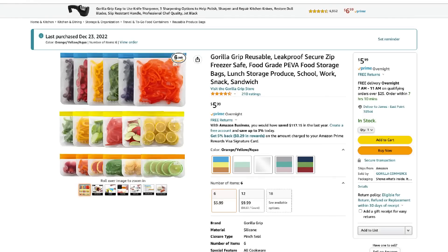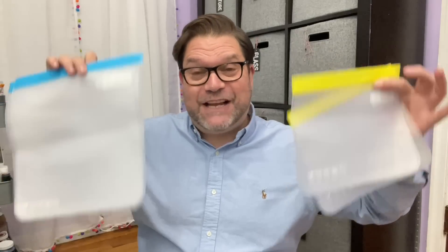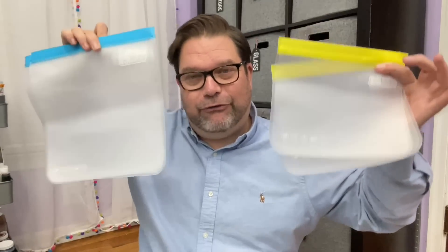These are definitely heroes — a sample pack of leak-proof storage bags. These are replacing things like Tupperware and other containers. What I really liked about this variety pack is that it gives you quart sizes, gallon sizes, and some smaller snack sizes. What I also loved is that you can use these for travel — anytime you need something leak-proof, put it in these bags and you'll have no spills in your luggage. These are definitely a hero.